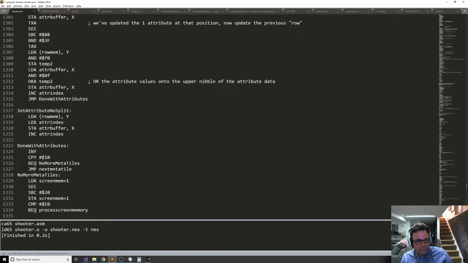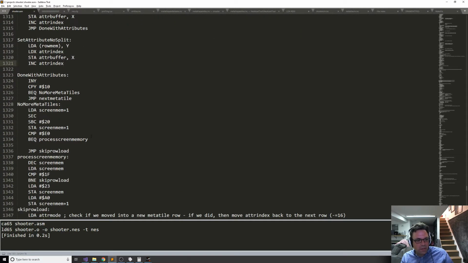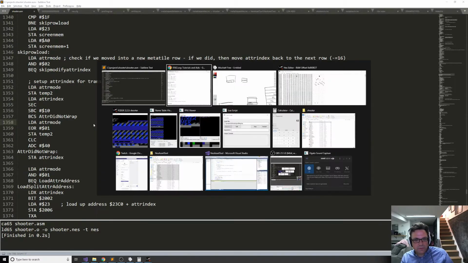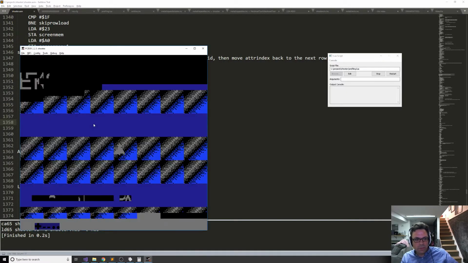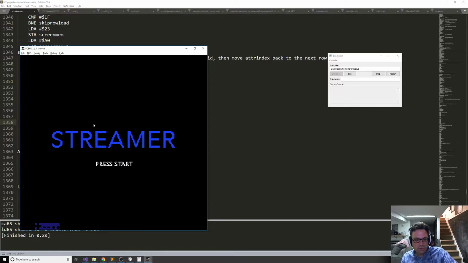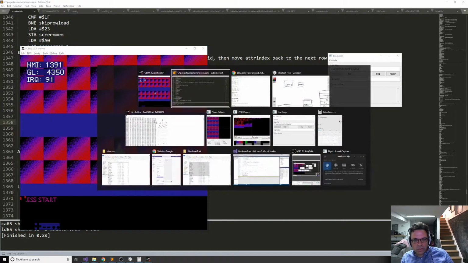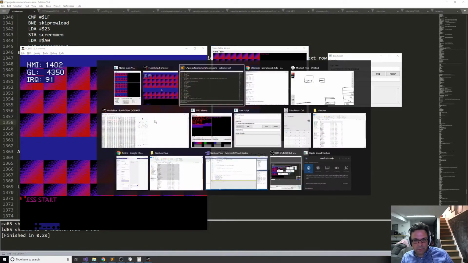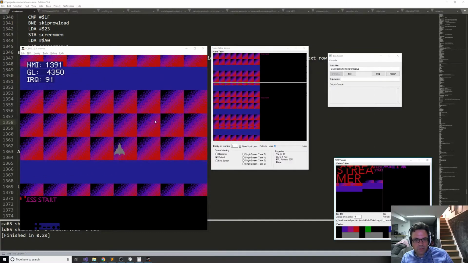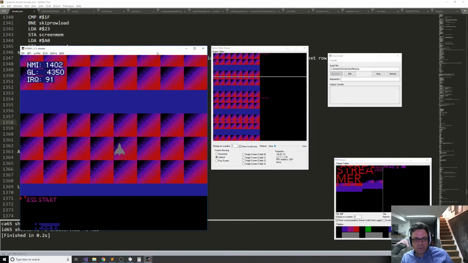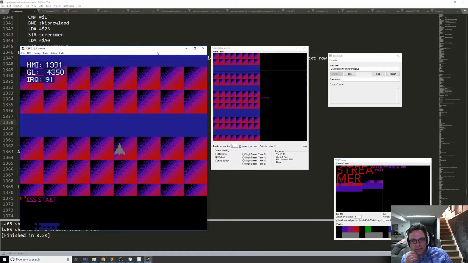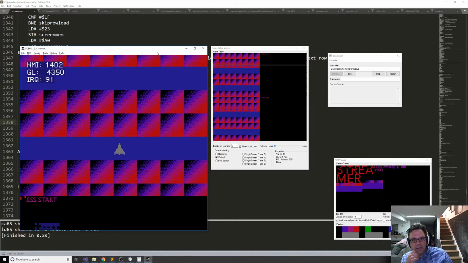Well, you know what? Let's see why the code for when we switch out of the split mode causes the game to crash. I know why in general it's doing it. It's because we're probably overrunning the memory, but let's confirm that that's what's happening when we get to the top of the screen and then it causes the game to crash.